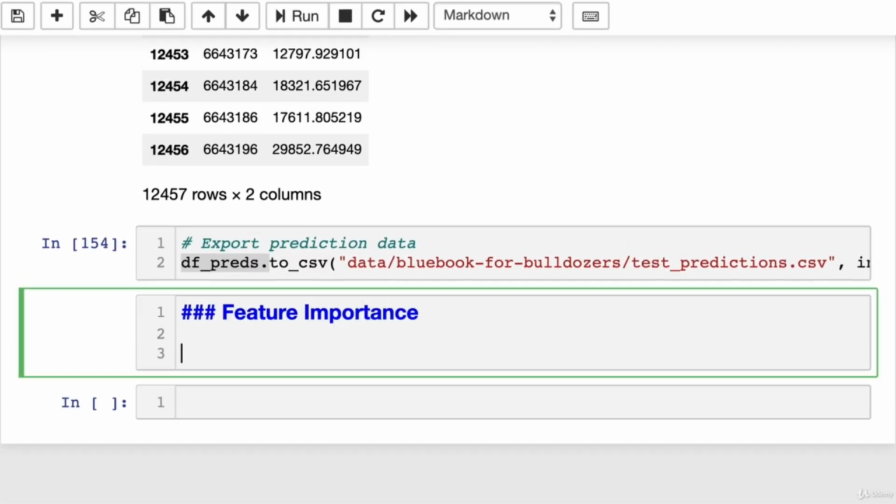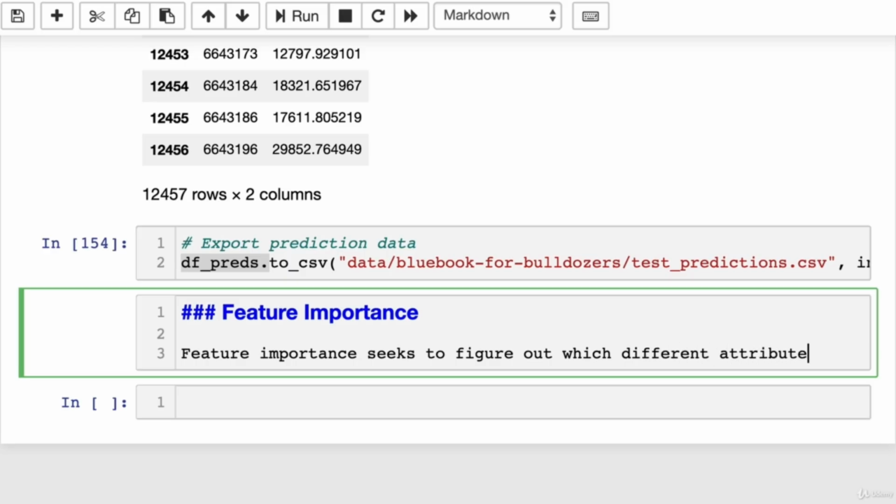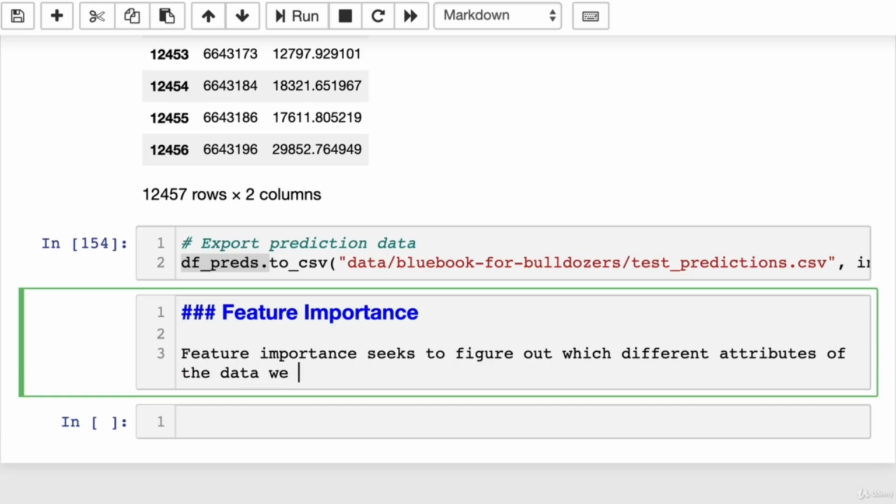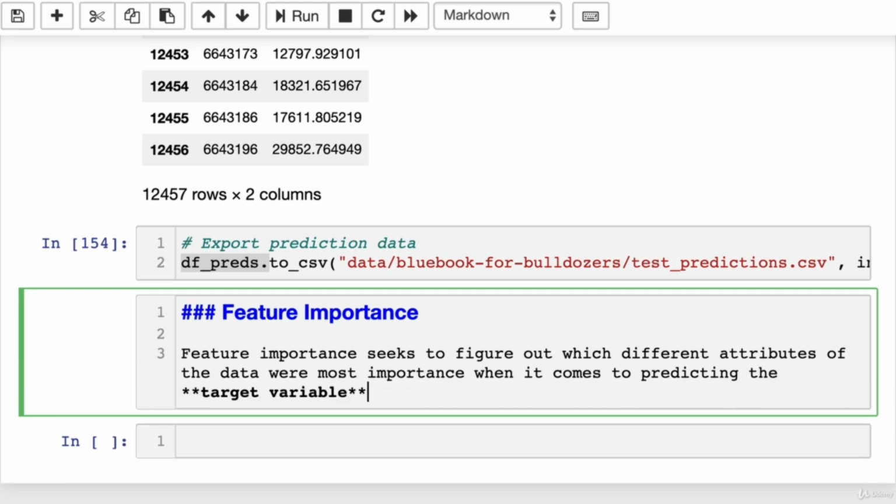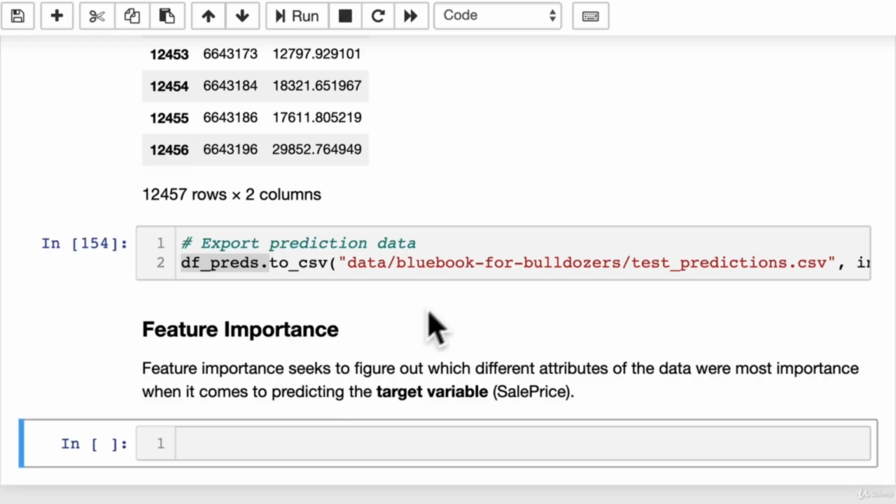Feature importance seeks to figure out which different attributes of the data were most important when it comes to predicting the target variable, or in our case, the sale price. Let's write that down here. Feature importance seeks to figure out which different attributes of the data were most important when it comes to predicting, let's put this in bold, target variable. So in our case, it's the sale price.